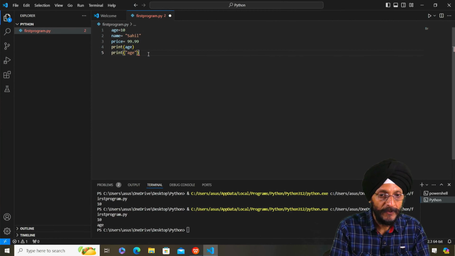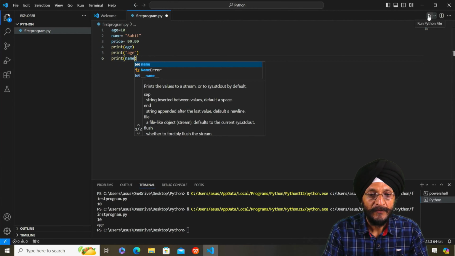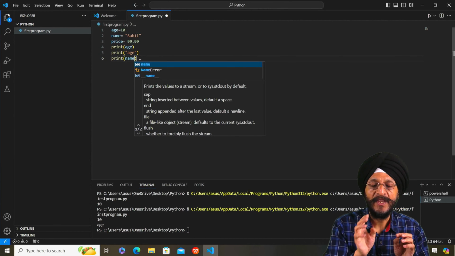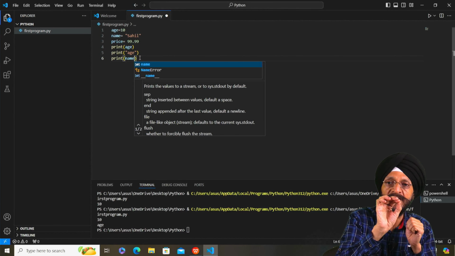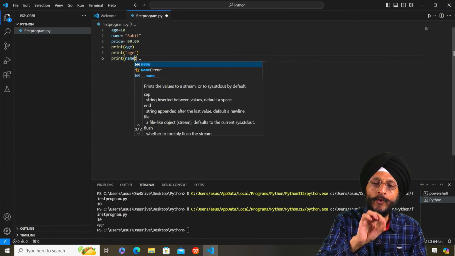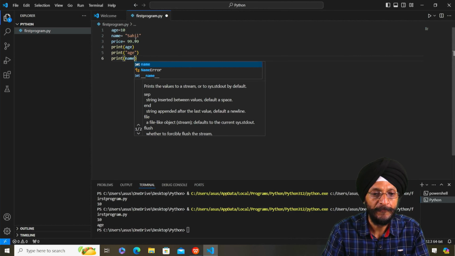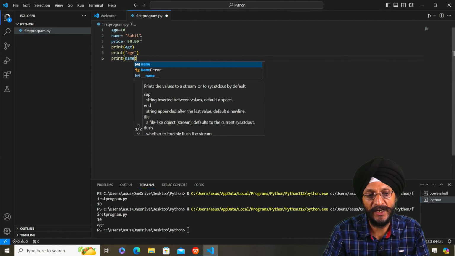Now we take another point, print name. When we use simply name, we are not using single, double or triple quotes. The value contained in the variable will be shown. Here the variable contains the value Sahil.